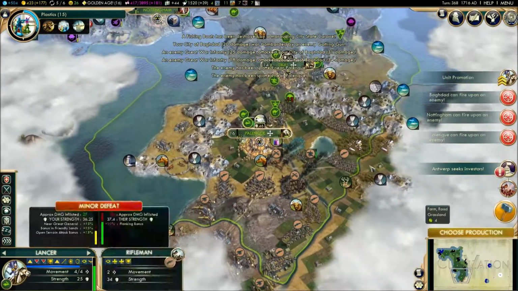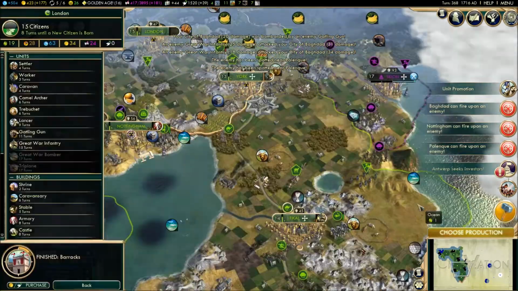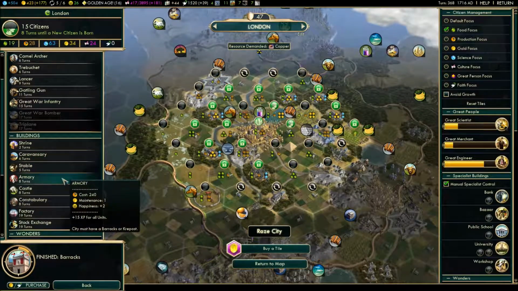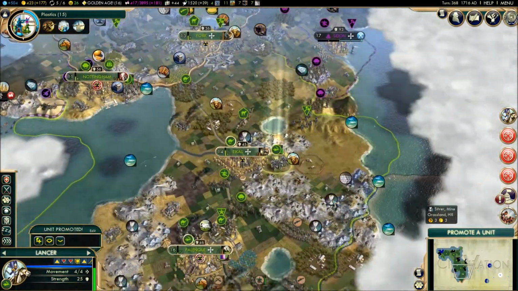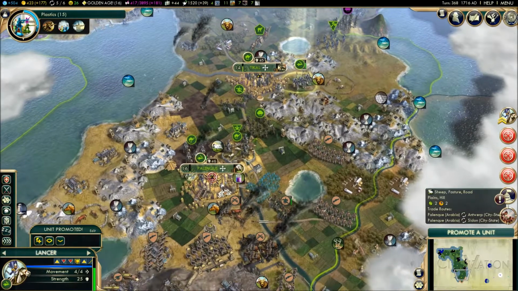Baghdad will fall. But Palenque is not going to fall. Alright, production-wise, barracks is done. Want to get the armory, and then start on a unit. Promotions, Lancer.